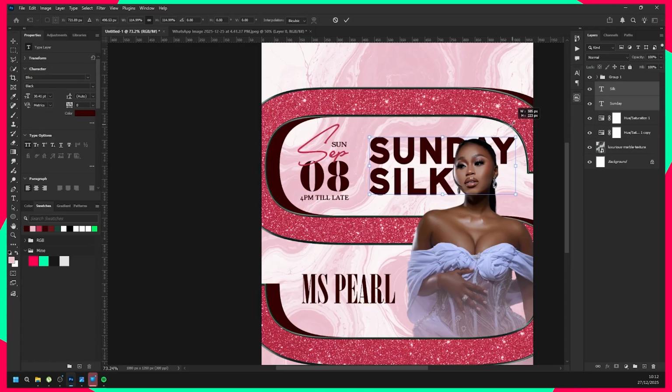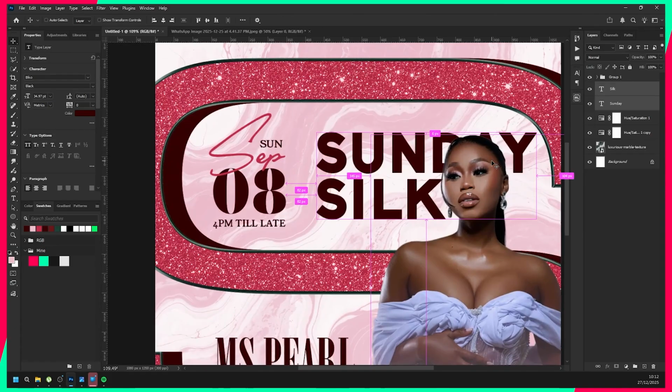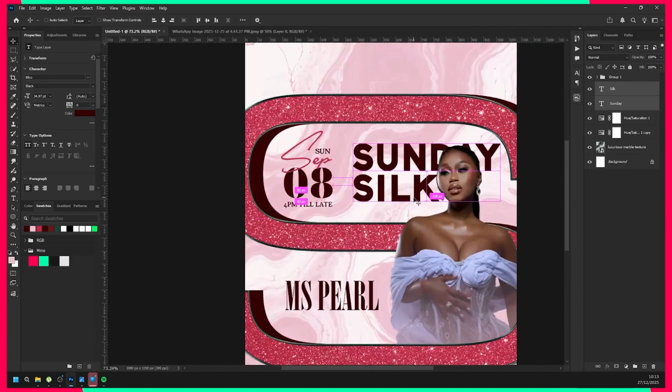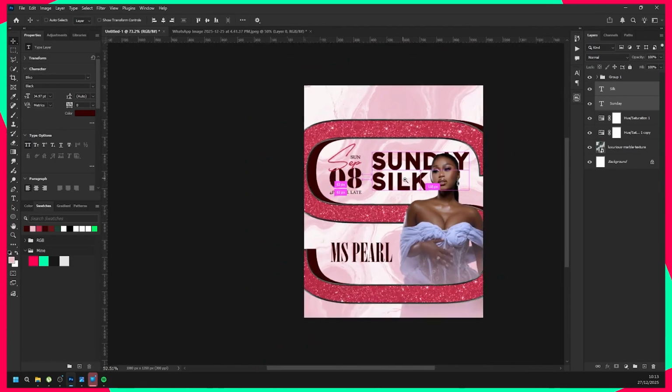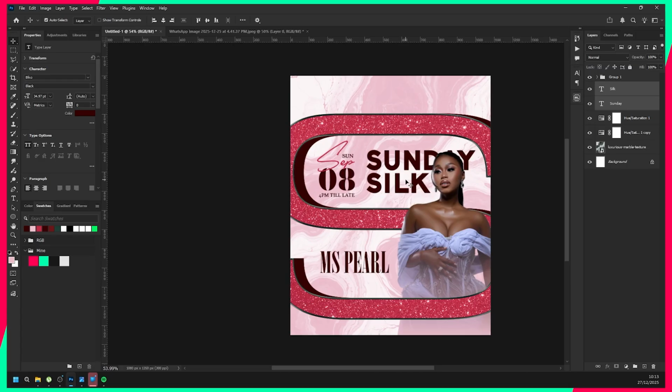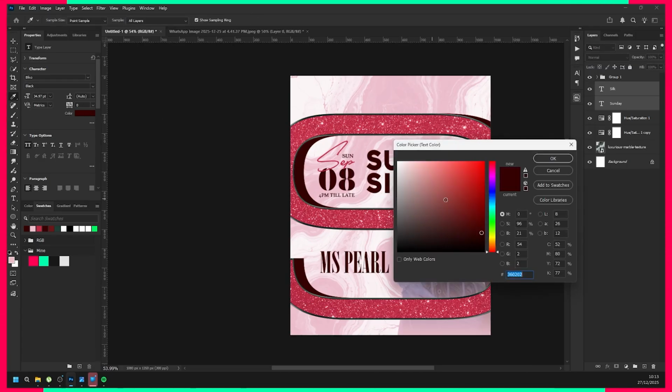And one thing, I think I've just noticed it. I did press Ctrl Y and the color changed to CMYK. That's the reason why you were seeing the colors like this. So I've pressed it again. So now they're back to normal. And we'll get it like so. And at this point now, let's change the color to this.